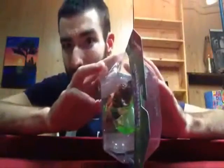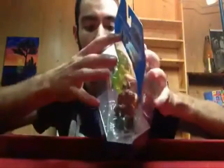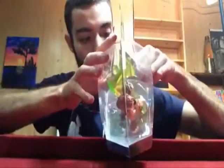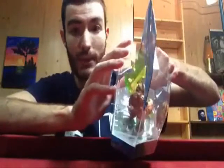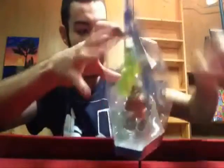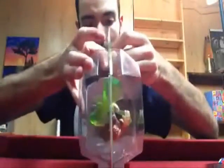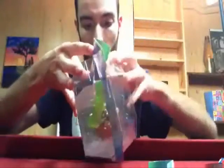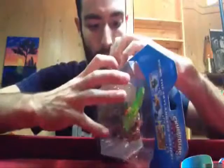As I actually found out from my past unboxing and a bunch of other unboxings from other Skylanders YouTuber fans, apparently just the unboxings themselves of specifically the Trap Masters — it's much more secure and a lot harder to unbox for some reason. So that's why I have the scissors with me. Hopefully I'll be able to easily get my fingers through the packaging, and I don't want this to be too long.